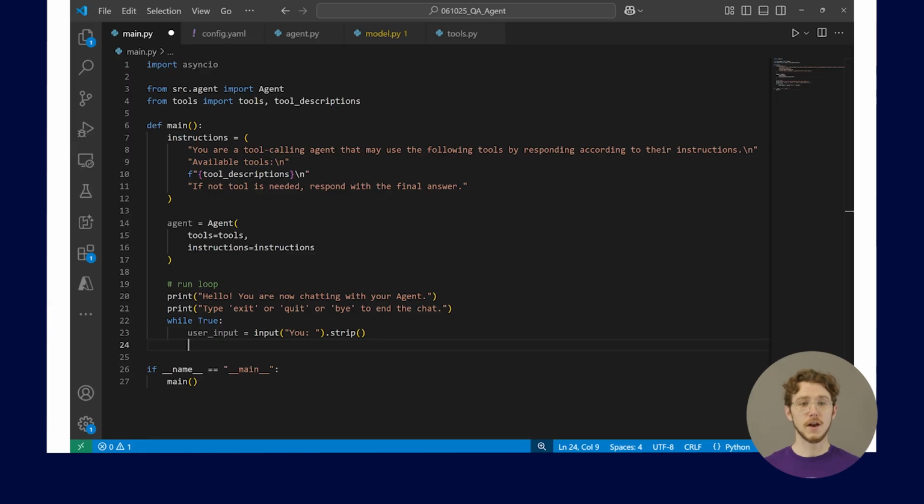And then second thing is, like I mentioned, we need to check and make sure the user is not putting in one of these keywords that ends the chat. And by the way, you can also add additional keywords if you'd like and do several layers of checks. But for simplicity's sake, I'm only going to be checking for exiting out of the chat.